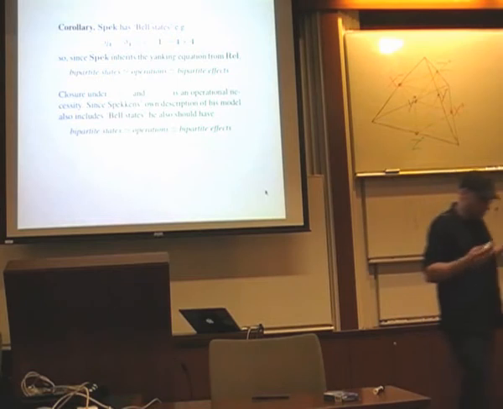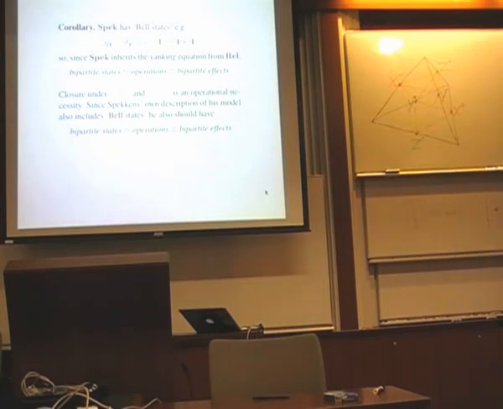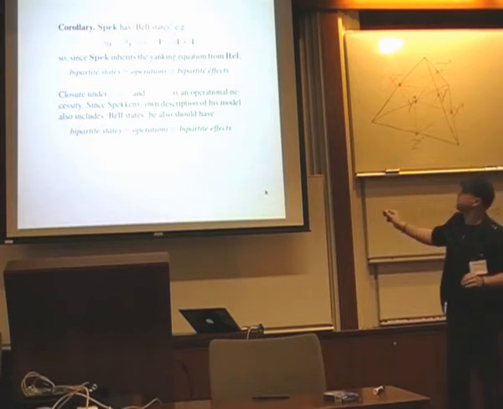Now if you have any theory which is closed under composing operations in parallel and sequentially, which is a very obvious physical requirement. If I've got one process and then I can do another process, then the composite should be part of your theory. Same if you've got some process here, some process there, then doing them in parallel should be part of your theory. Just under this assumption, together with the fact that you've got a Bell state, you know that each such model should satisfy this.